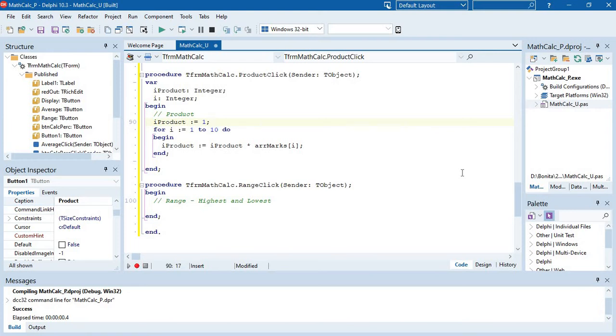Because when we get our first number in array marks, if we times that by an initial value of 1, that will give us the first mark. Anything times by 1 stays the same.